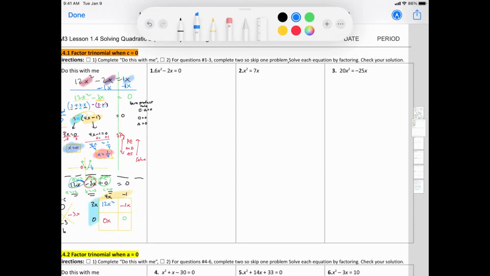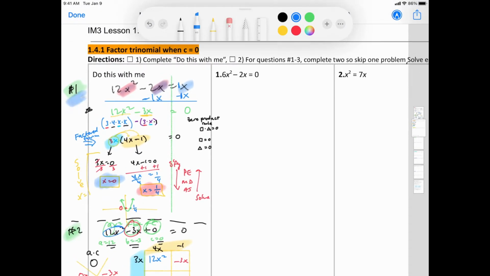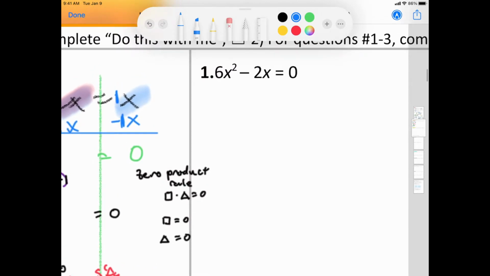I'm just going to go ahead and solve this by using the first method, number 1 in blue there that I showed you, because I think that's the easiest one. It's already set equal to 0. I'm going to take out my greatest common factor, and that is 2x. Why is it 2x? Well, if 2x times something equals 6x squared, that would be 3x. 2x times something equals -2x. Well, that would have to be -1.